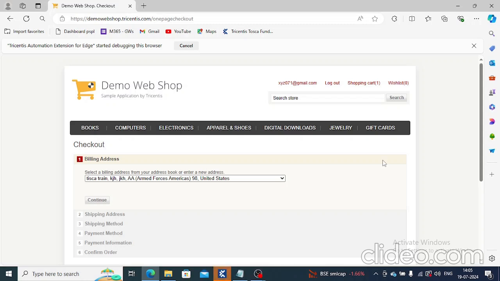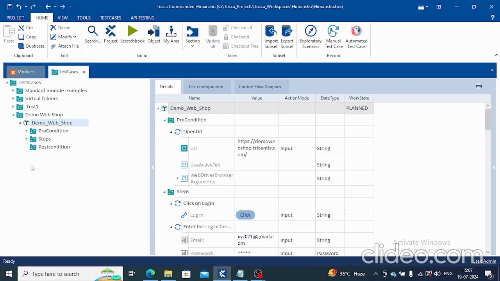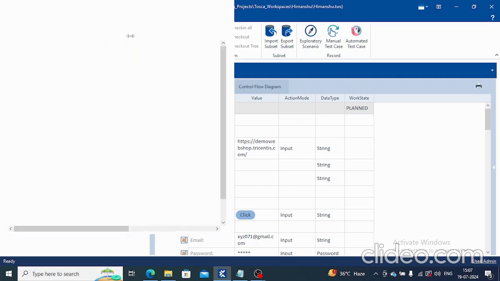So it's failed. We will check why. If you see, we got an error: could not find combo box, select billing address from your address. So let's go, where is our scratchbook?